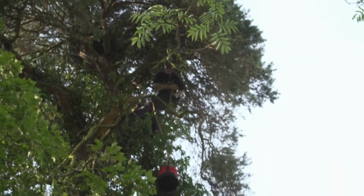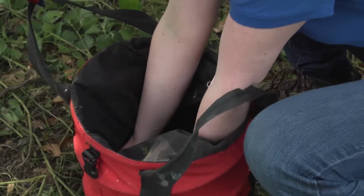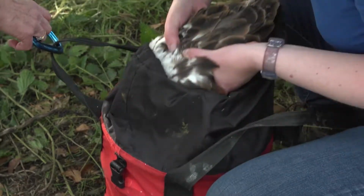Our red kite population hasn't been doing as well as we had anticipated from the start. So this is really the new generation. Our hope is all in these chicks to come through. Not all of them are going to make it through to breeding age because there's natural mortality. They have to find food throughout the winter time. But we really hope that these birds will make it through to the adult breeding population, and that's going to help kickstart the population again for Northern Ireland.